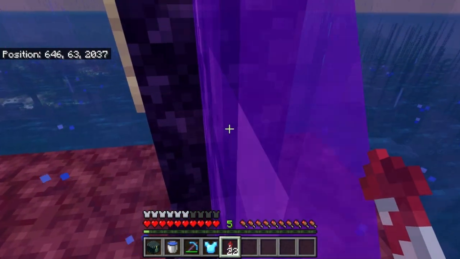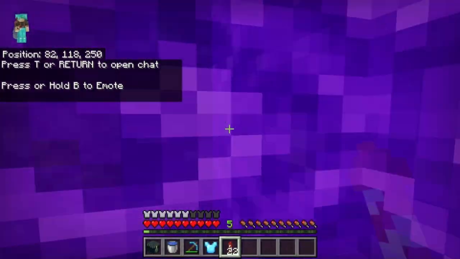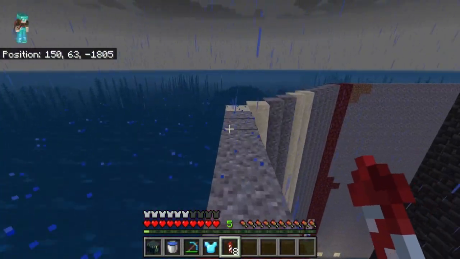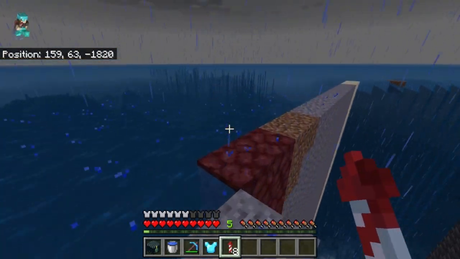For a short break from building to visit a friend. All of the building you've seen so far is without an elytra. That's not a flex, I just would have died way too many times. That, and we didn't have a whole lot of gunpowder.